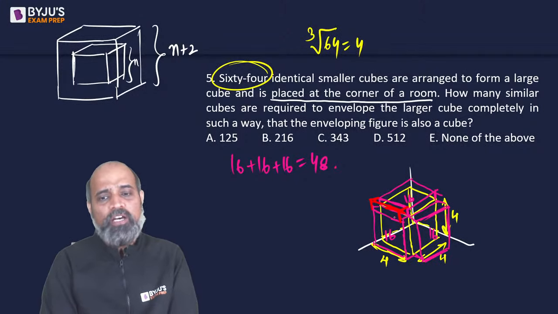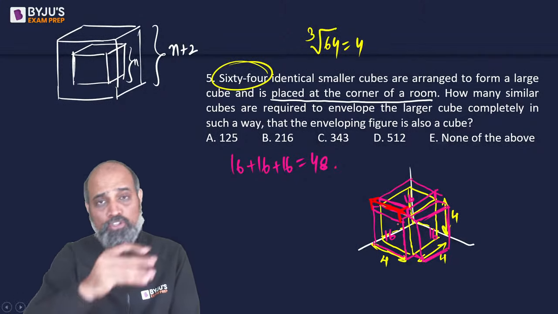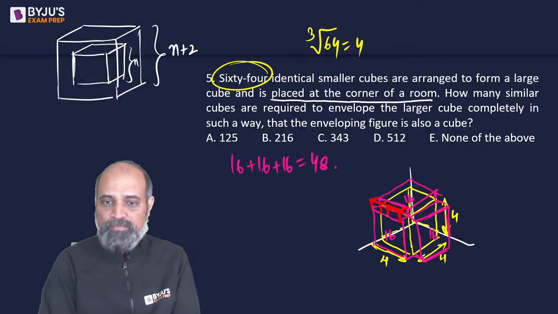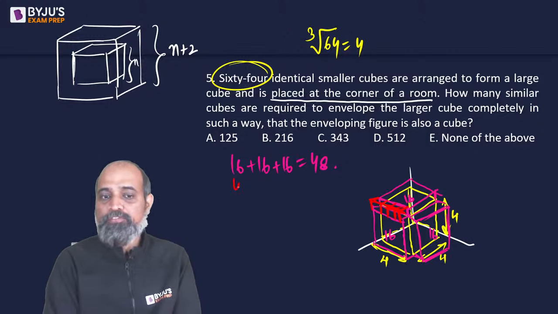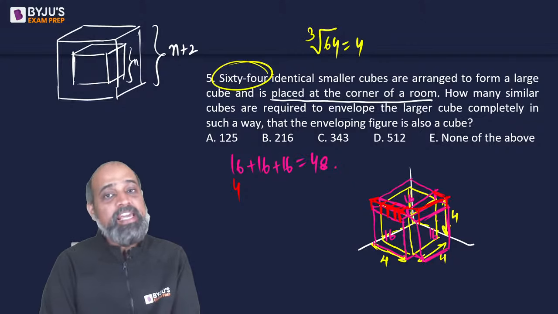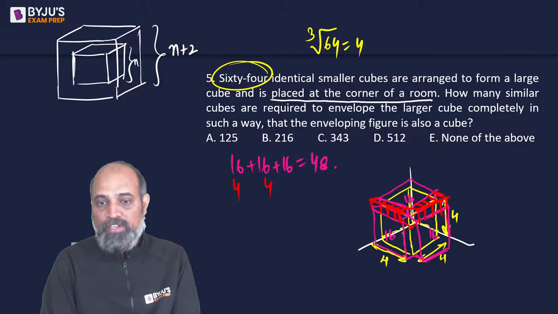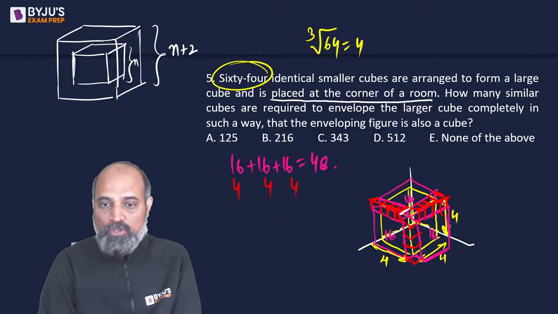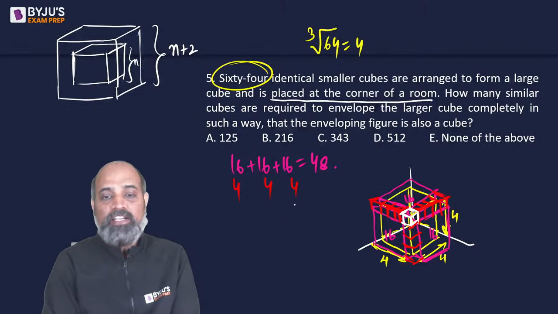So how many cubes are going to be here? Remember, there are 4 cubes along the left hand side front. So we need 4 of them. Similarly, for this particular right hand side edge, we need another 4 to cover it up. Similarly, in the front, we need another 4. And finally, we need 1 extra at the corner.